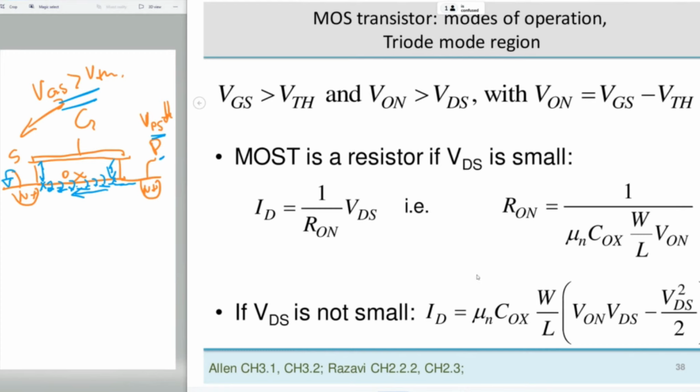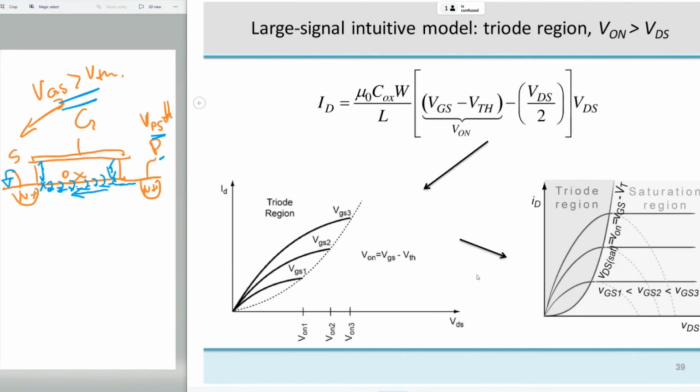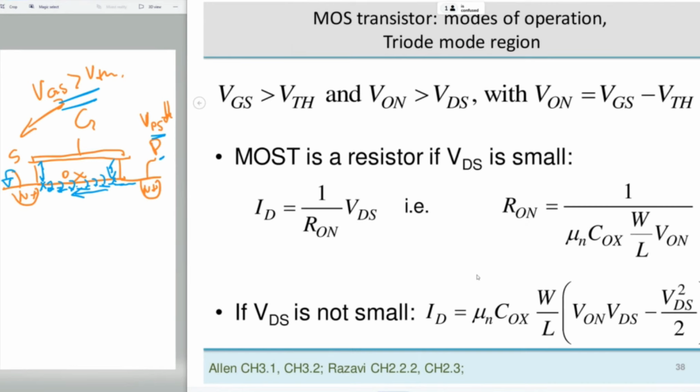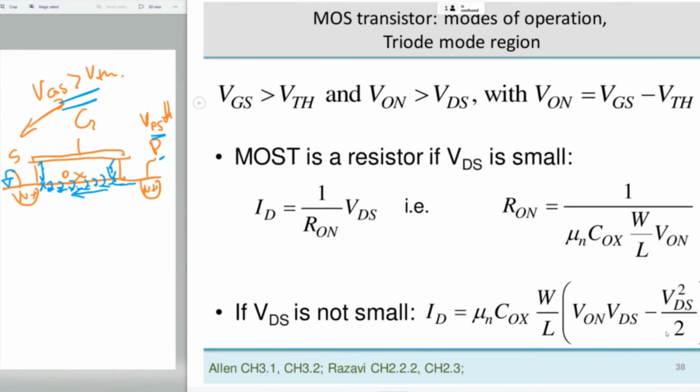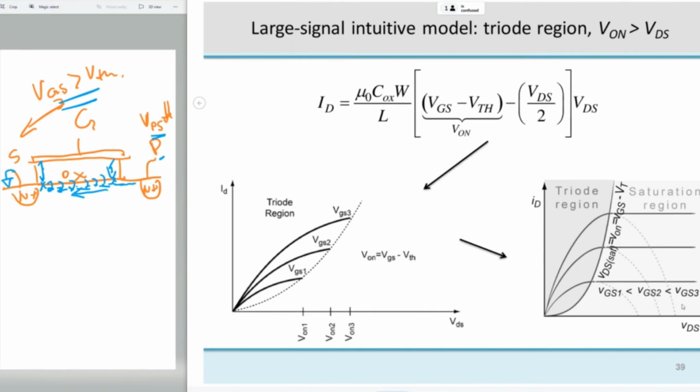All right. Now, what will happen if I increase drain-source voltage? So this analysis is the so-called linear ohmic mode of operation, in which the transistor in triode region behaves like a resistor. If I increase a little bit the drain-source voltage, but I'm still in the triode region, so this assumption still holds: V_on is larger than the drain-source voltage. But now I must take into account this quadratic term here. Then I'll see this curvature of the characteristic. So it's no longer linear like in this region, but now it has curvature.